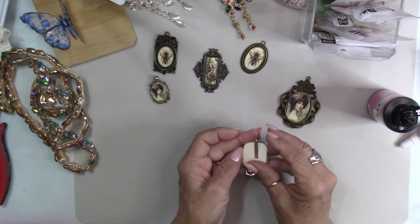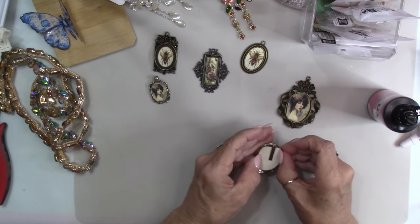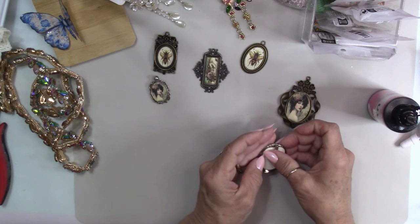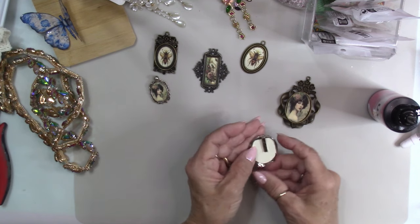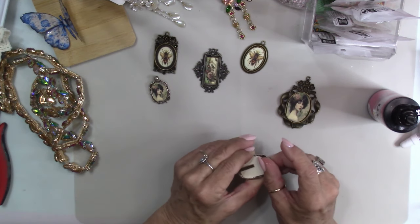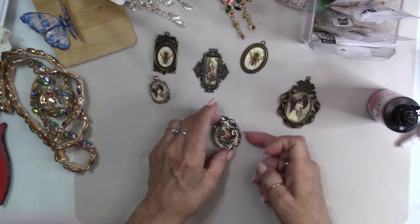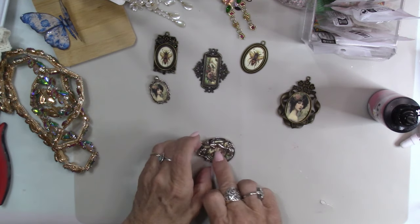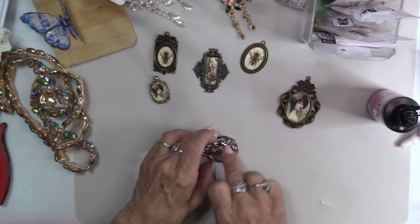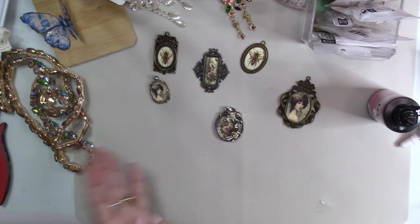And I'll show you this little piece. It's so cute. It's got a little angel on the outside, and I thought, oh, that'd be so cute with the bird theme. So there we go. We got that in there. And I'm going to press it right there against where that metal piece is so it holds on. And actually it's not too bad.